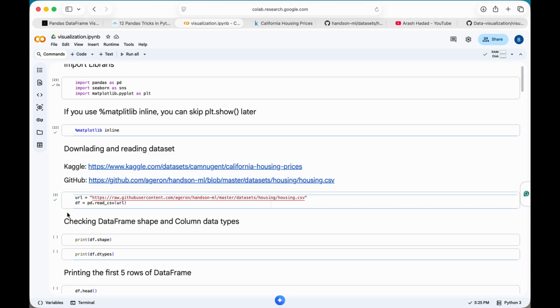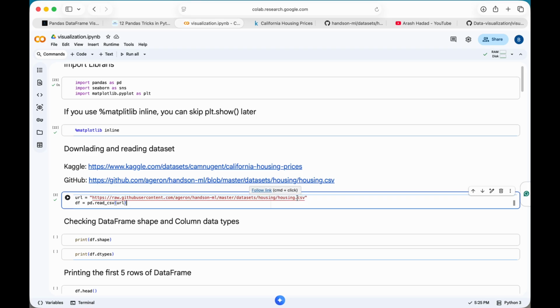Then here, this is the part where we can download our data. So we are using this link, which is our housing.csv file from the GitHub repository, and then we read it by writing pd.read_csv, and inside parentheses our URL, the variable that holds our GitHub repository link.